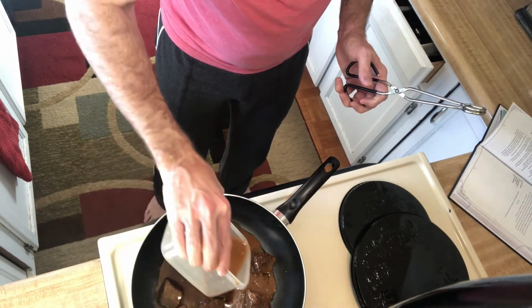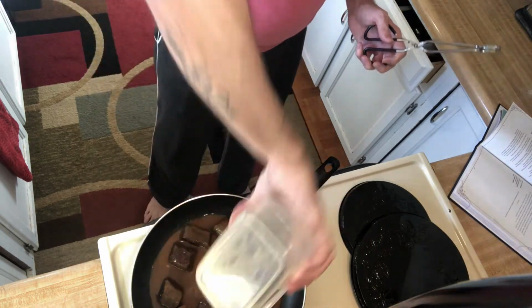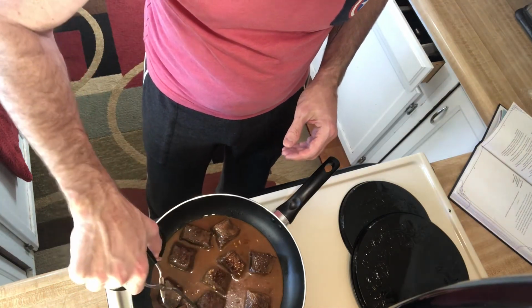So now we are just going to add all of this sauce to the meat. Here we go. And now we're just going to let this simmer. While that is cooking, like I said, cook it for about 8 minutes or however you like your meat cooked. If you like it medium rare, take down the time. If you like it well done, cook it a little bit longer. But I think these are about finished. So I'm super excited to taste this. And I'm really hoping that this tastes like the Bengal skewers from Disneyland.